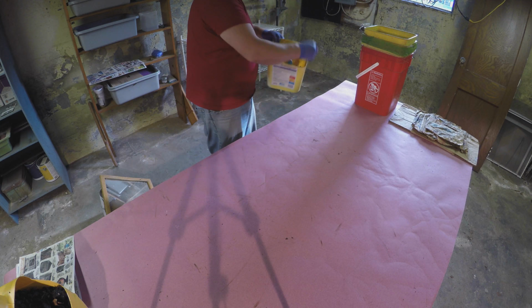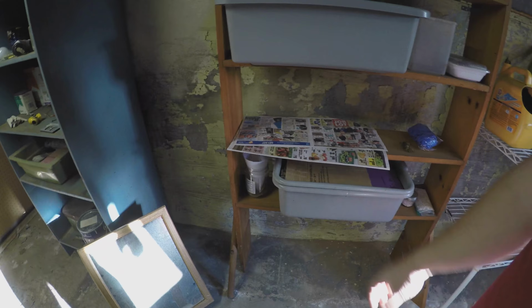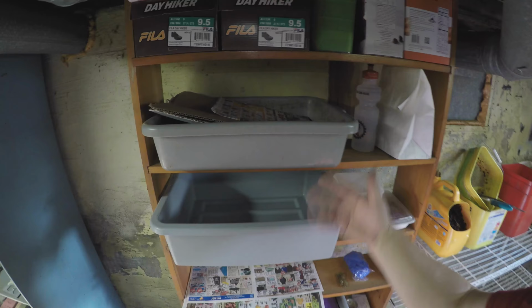So you'll remember this was the ready-to-go bin. I pretty much dropped the worms onto the top of it, put the newspaper and the cardboard back on top of it, and let them get to work. They'll be happy as clams. And then you'll remember there was the other one that we still have yet to make. So let's start grabbing everything we need to allow the moisture to seep through the bottom holes into that catch tray.